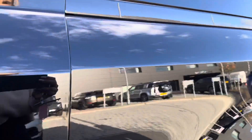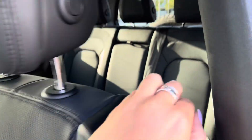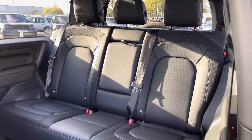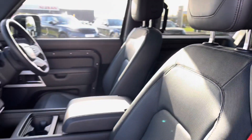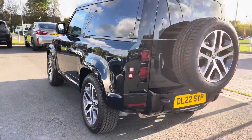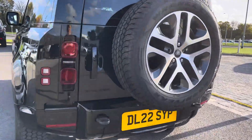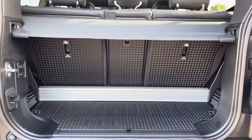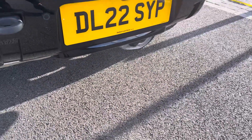Going into the passenger side and into the back of the vehicle, you have enough space for three passengers along with the centre armrest for maximum comfort and isofix brackets. Going round and into your boot, you do have some space for personal items, however you can also put the seats down if you need extra room. There's also an electrically deployable tow bar which saves time and effort, and is great for towing things like caravans, boats and jet skis.